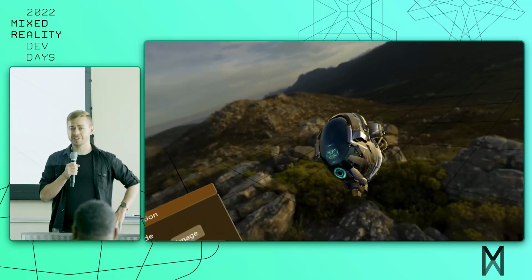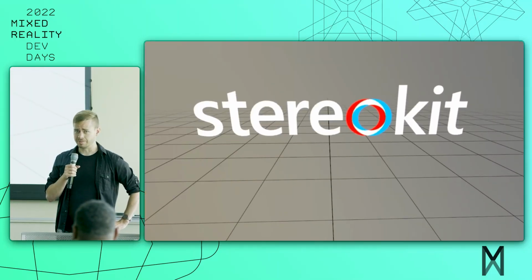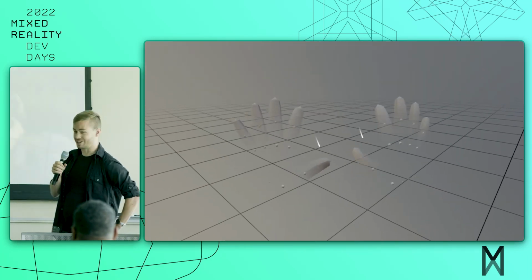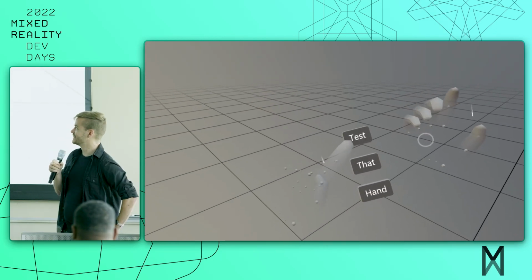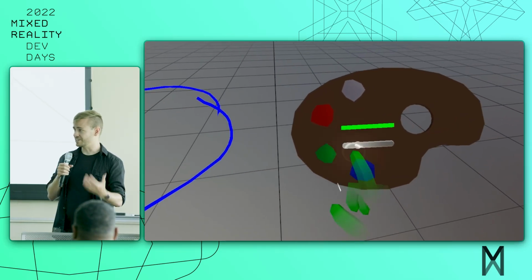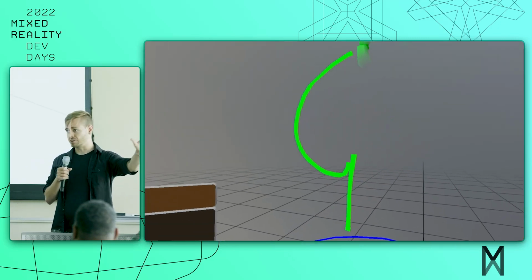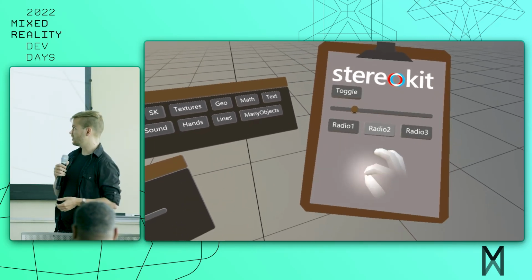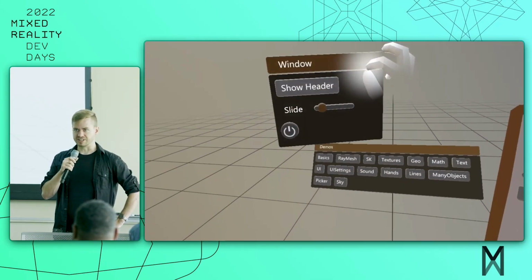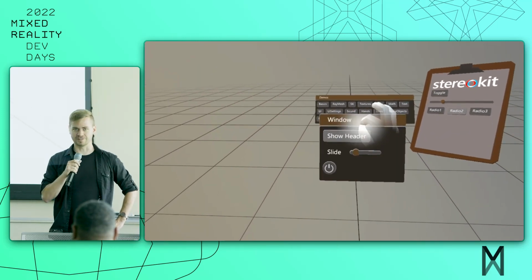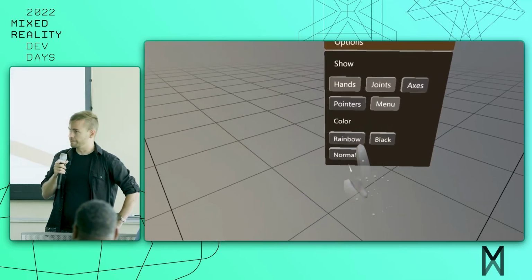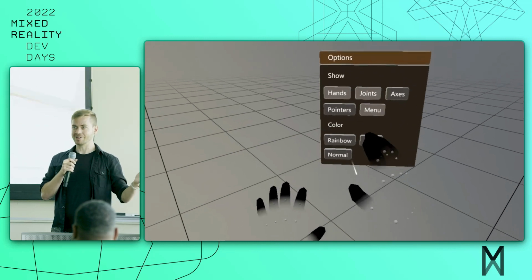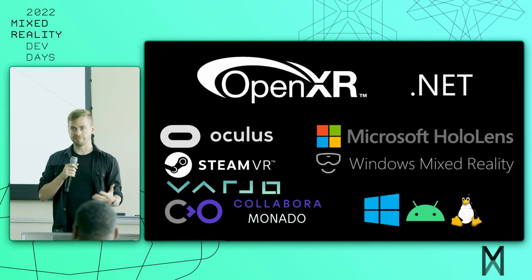And all of this stuff, you could theoretically do from scratch. I don't think anybody really does that. I've seen 1 or 2 people that have gone bonkers with DirectX, and I'm always really impressed with those people. But it's not fun to do that from scratch. So StereoKit is basically taking all those low-level things and pushing them out of the way. But it's also not going so far as a game engine, where you're going, oh, this supports ray tracing and baked lighting and levels the size of Australia. It doesn't do that sort of stuff. So it's right in the middle, where I want to make an app, that's all I want to make. And StereoKit tries to solve that for developers.